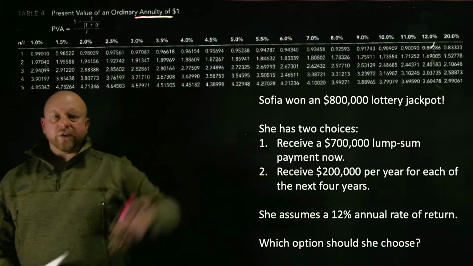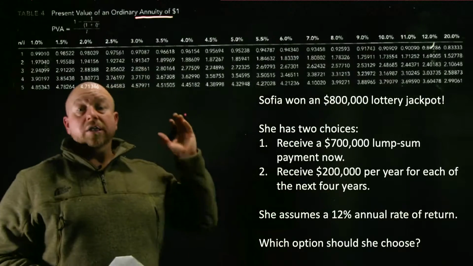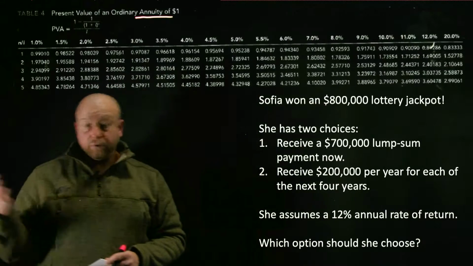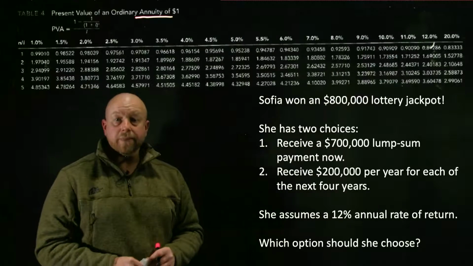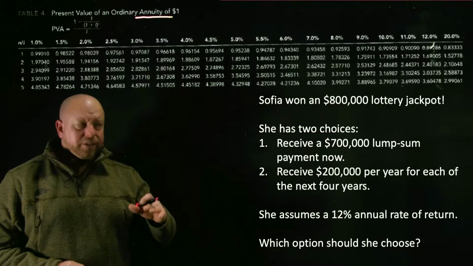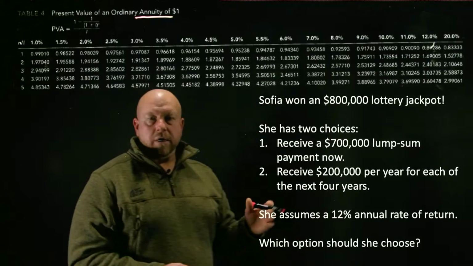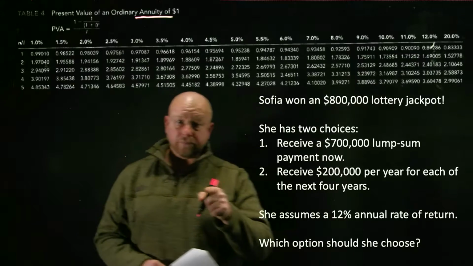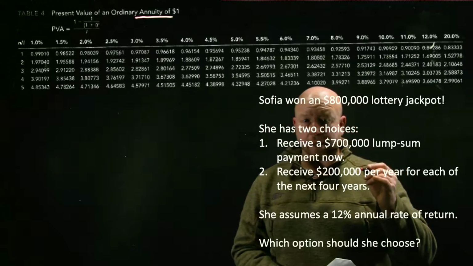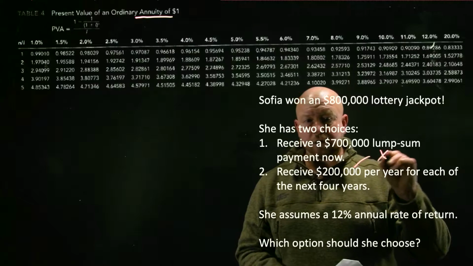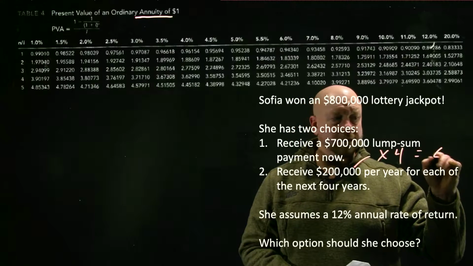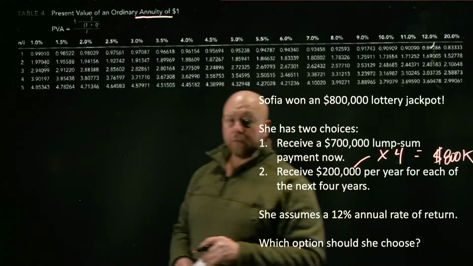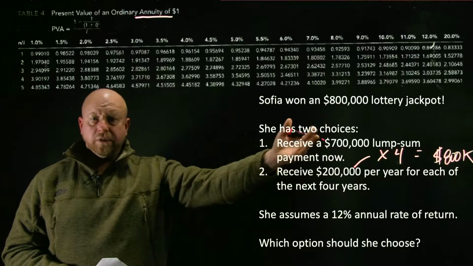Now, in this case, we've got Sophia. Congratulations to her. She won $800,000 in the lottery. Now, I've never won the lottery. You have to play it to win it, and I honestly don't play the lottery. But I do understand that there's often this option. Yeah, you won $800,000, and if you want the full $800,000, you can get it. Okay, but you're going to have to take the annuity option. $200,000 a year times 4 equal payments, and that will add up to $800,000. Guaranteed.